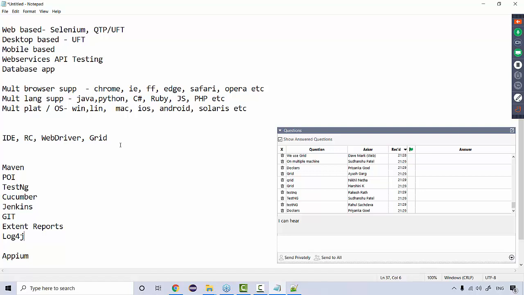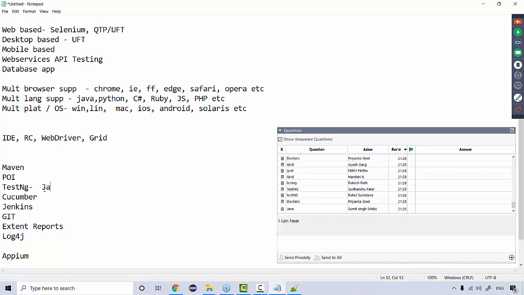But TestNG is something where we write our test cases. TestNG is basically not a part of Selenium. It's a Java framework where we convert the scripts that we have written, the code that we have written, into test cases. Because what do we want to achieve from automation? At the end, we want to tell our client or our test manager how many test cases we have executed, and out of that, how many test cases pass and how many fail.